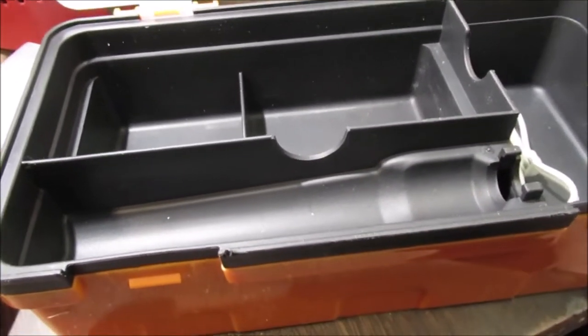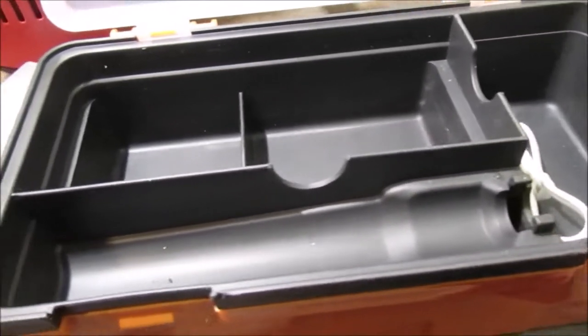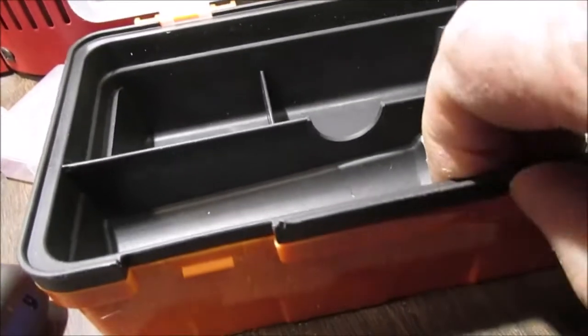Unavailable. I must have got the last one. And it didn't say one left. I must have got the last one because it says it's not available. So, I wonder if there's any hidden treasure underneath this.